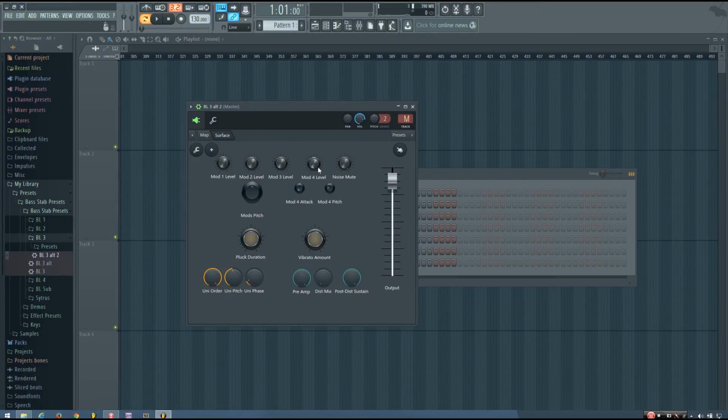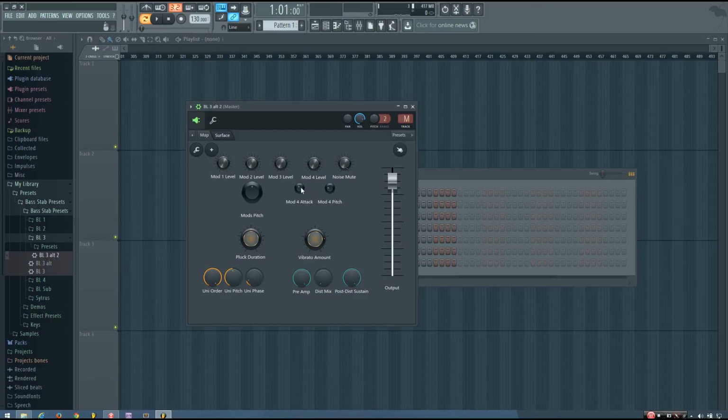So Mod 4 is a little bit different than the others, because you are able to adjust the attack and the pitch separately. So if I turn this up, you can hear it really just adds kind of a click to the sound. But you can turn the attack up and it will become longer.